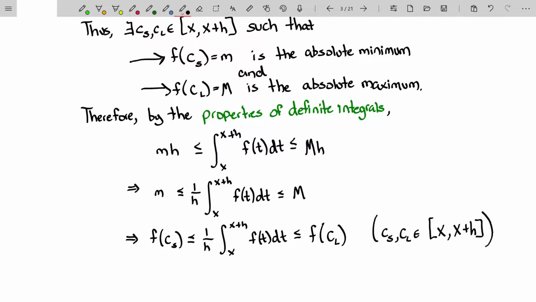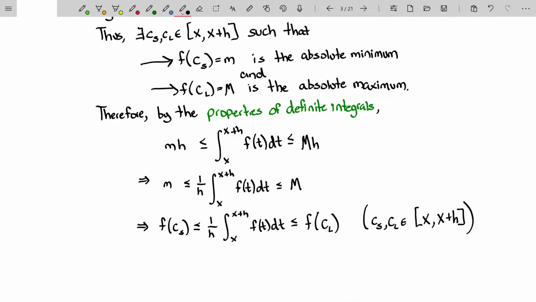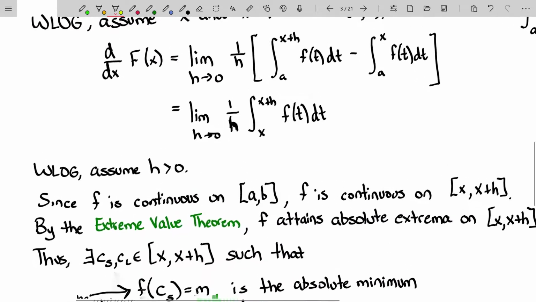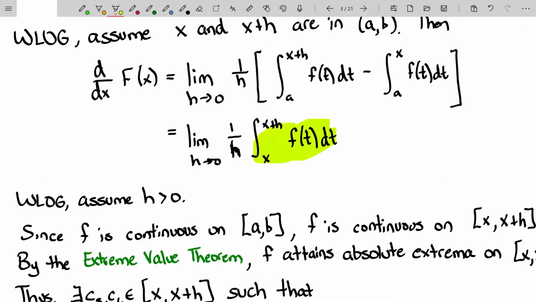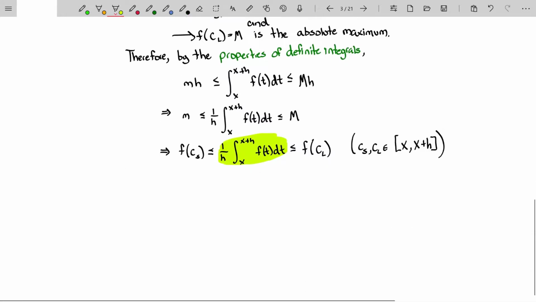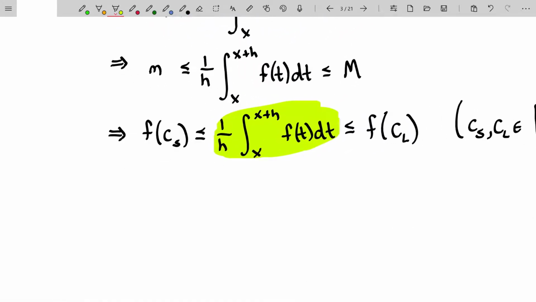That's going to be very important because we're going to take the limit as h approaches 0. Remember, I'm going to highlight this, this bad boy right here, that is what we want to take the limit of, because that is the stuff that has the inequality. That's the center of the inequality. If we take the limit as h goes to 0, we're really looking at the derivative. So let's go ahead and take the limit as h goes to 0 of all three sides of this.